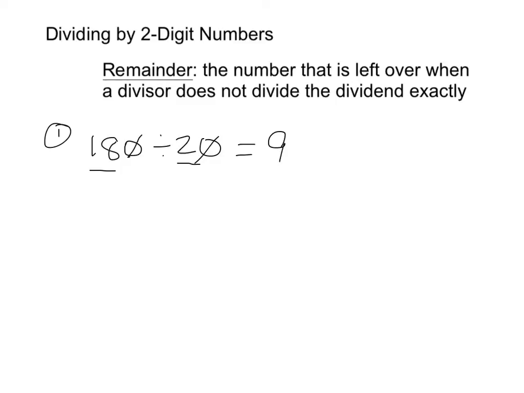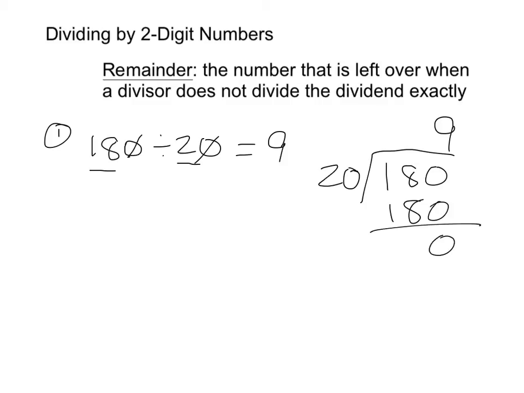We could also do 180 divided by 20 and count by 20s and find out that 20 goes into 180 9 times with no remainder. So method 1 is great if 20 goes into 180 without a remainder. If a remainder would come into play, and you want to know the remainder, this method 2 is better.